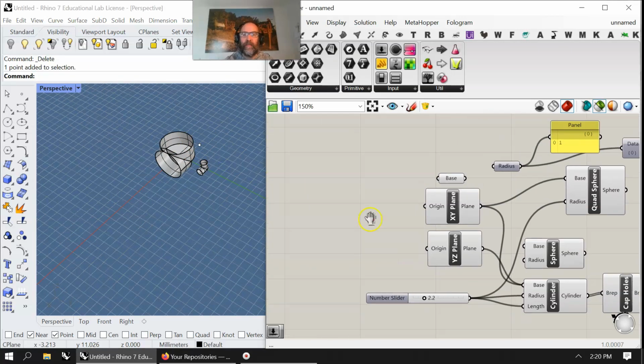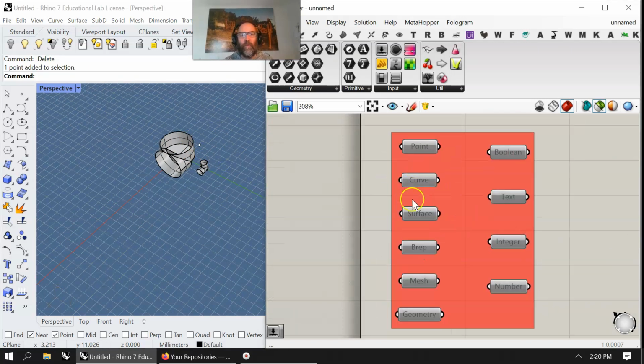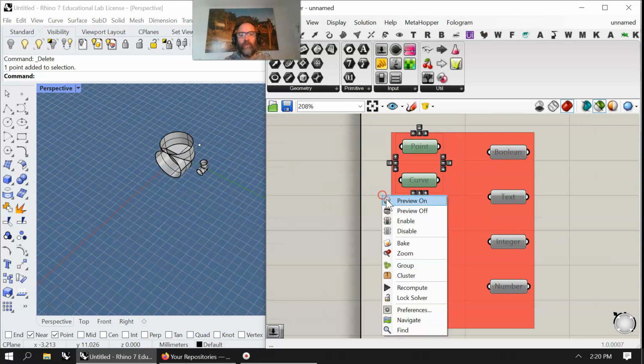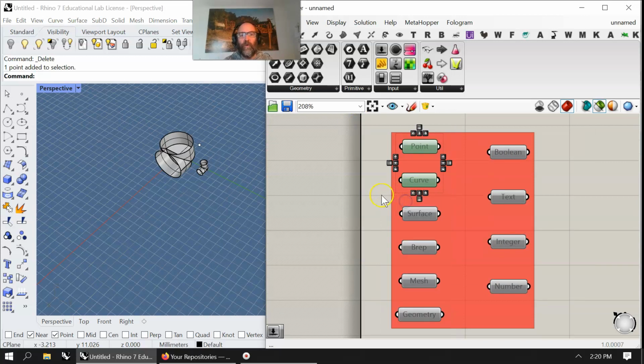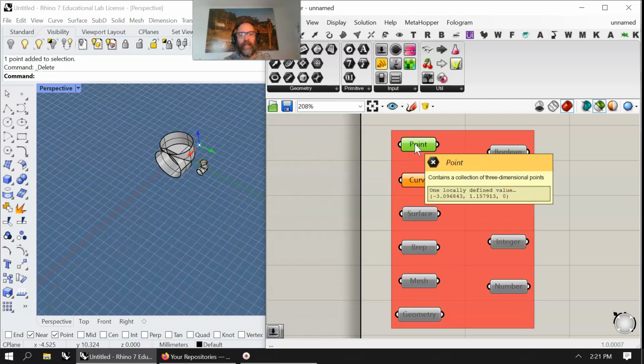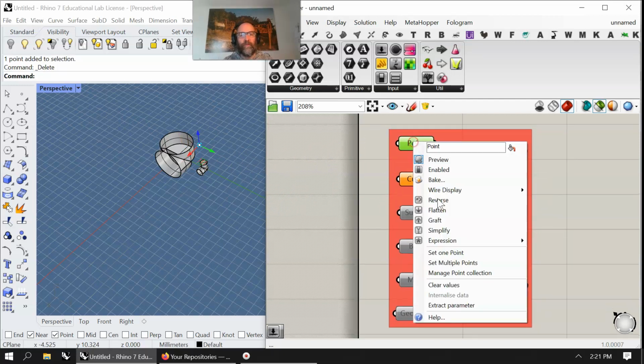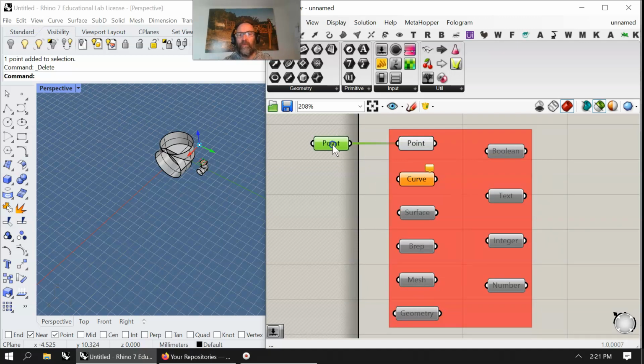Before I get rid of it, I will go back and say, okay, what was happening on these 2? Go left to right and just select these 2 and make them enabled and preview on. You see, because I got rid of that curve, this one's actually disappeared. But watch this. Before I get rid of this point, if I go to the point and I hit internalize data, it's now not dependent on this point. I can get rid of it, and that point still operates because it knows the data that's in it, which is exactly what those other nodes were doing. And you can extract and see where that point was, and then you can update that point, and that updates this point. So just something to think about.